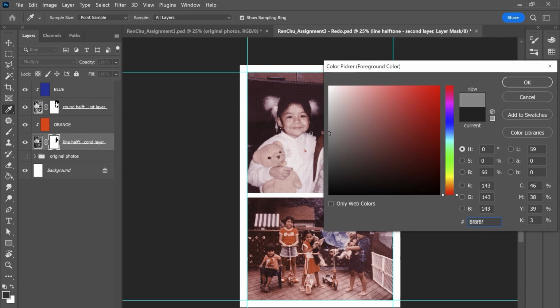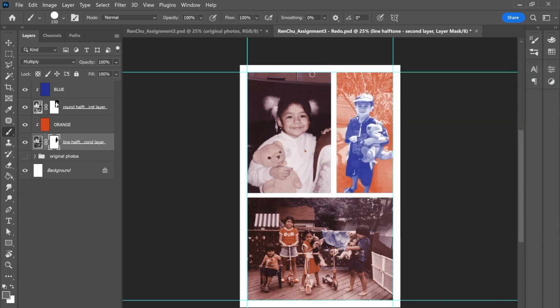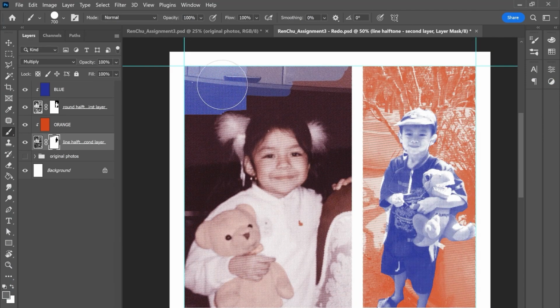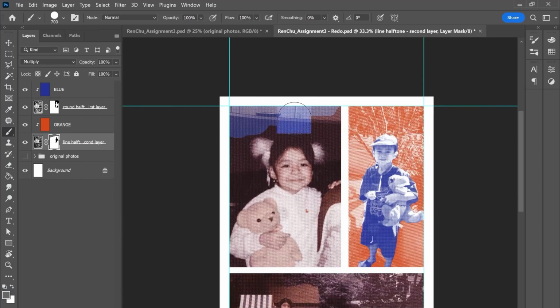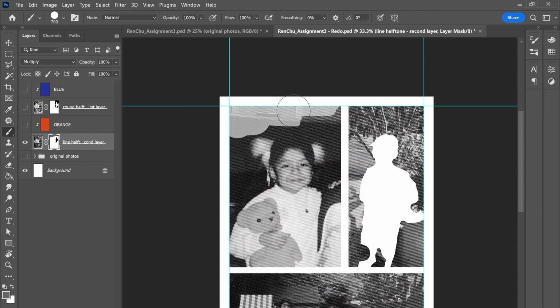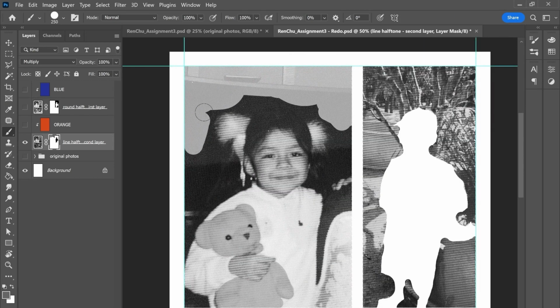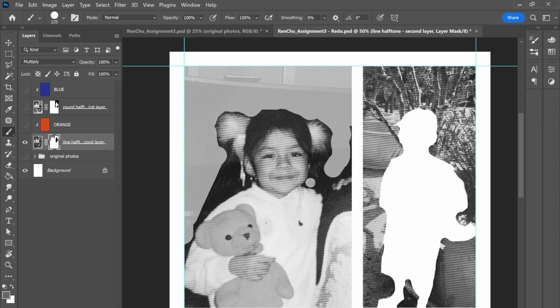I'm going to go back to the mask of the orange layer. I'm going to select like a darker gray. I want my background to be slightly more blue, so I'm hiding away. Oh, rip. Okay, so if that happens to you, if for some reason you have a glitch like that, what I learned is you've got to turn off everything else for a little bit. Yeah, so I want to hide away the orange layer background for this picture so that in consequence it is going to be a little bit more blue. It's kind of the same thing as the first photo. I'm going to select a soft brush because I want the edges to be a little bit softer. Speed it up. Obviously, I'm kind of doing it sloppy.